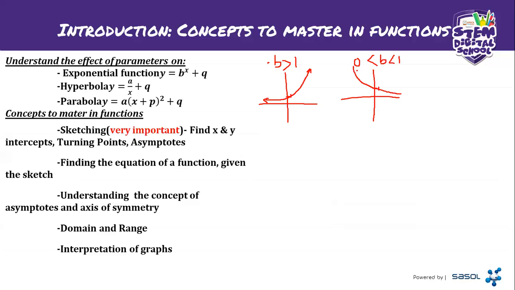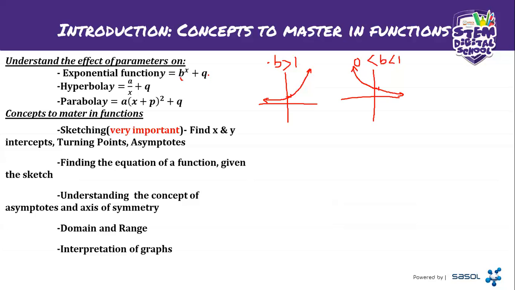Now it's going to reflect across the y-axis. So it's a reflection across the line, the line y-axis. All right. So that is the effect of B. So every time when you have the B, especially when it's a fraction, 1/2, 1/3, you know that that number, if you turn it into decimal, it is going to be between 0 and 1. And then we are done with B.